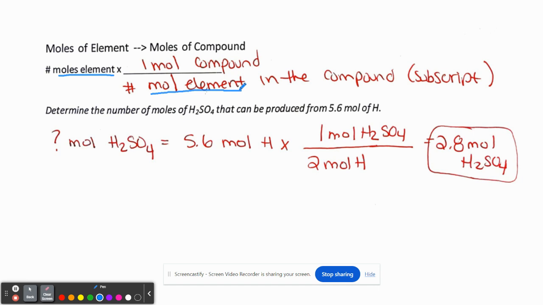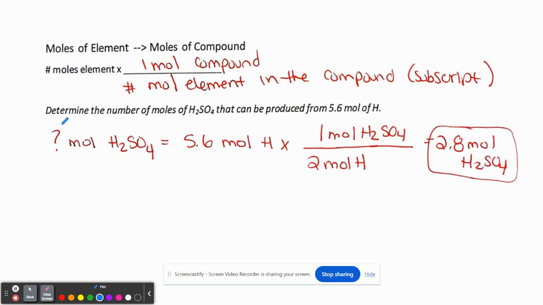We're just flipping these from what we did last time. We're just rotating. We're going to figure out the number of moles of the element in that compound, which is the little subscript number next to it. He goes on the bottom so that we can cancel those guys out. What we want goes on top. I want moles of a compound. So 1 mole of that compound goes on top.